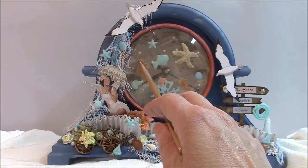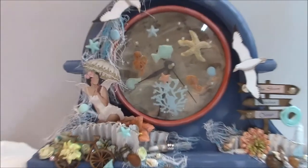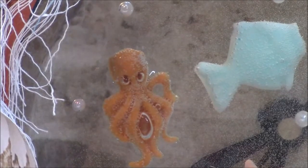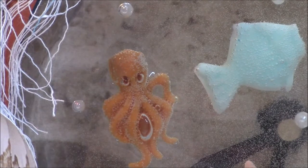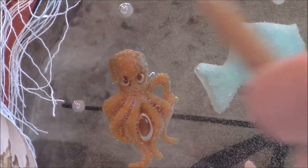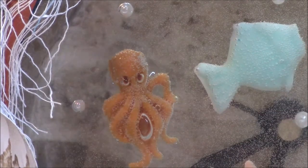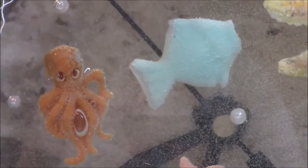I mean, there's a bubble there, but look, there's a bubble in the octopus's eyes. I don't know if you can see that. I will zoom in. And you can see that. Focus. I'm sorry. I thought it would focus. There you go. So see that? Isn't that so cool? The little bubbles in his eyes. And of course there's a bubble here. It just looks like he is floating up. And I did use pearls around to make it look more like bubbles. So anyways, I just had to point that out.